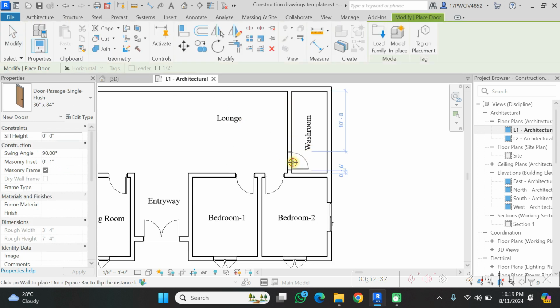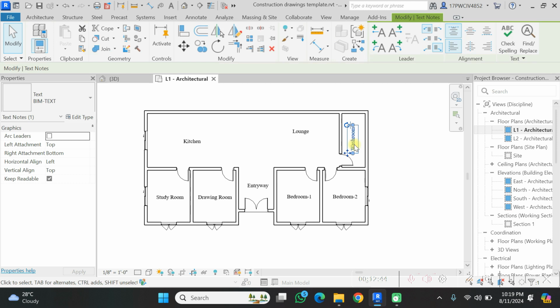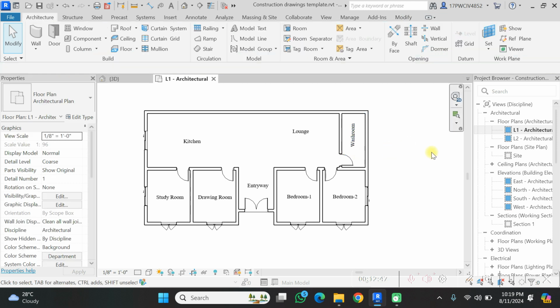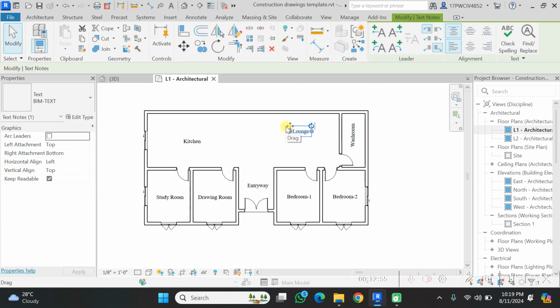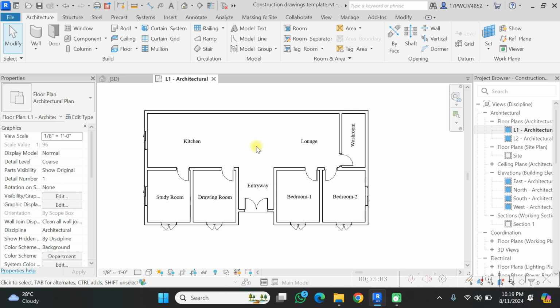So yeah, let's get a bigger door right on this section, and there you go. The washroom looks very neat and tidy. And you can see that we have now annotated our floor plan. We have our lounge section, we have our kitchen section, and the floor plan looks very decent.